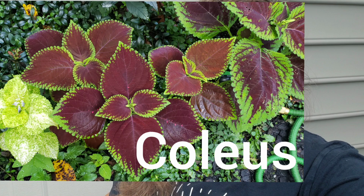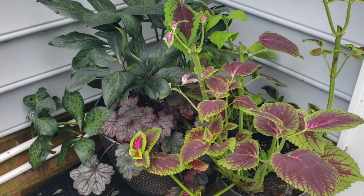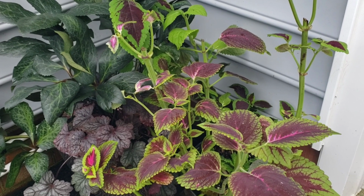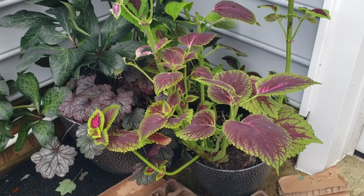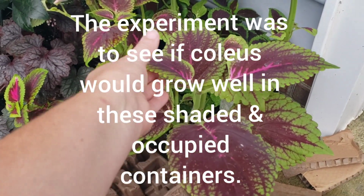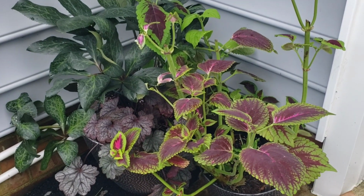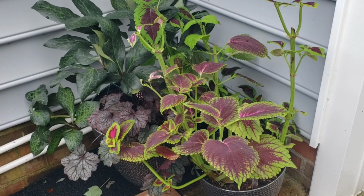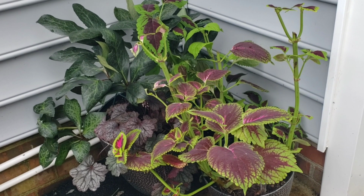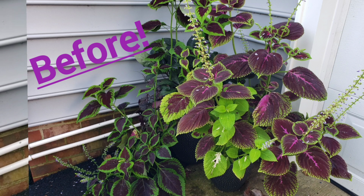Today we're going to talk about Coleus. Today's September the 10th, and this section here in the corner, it's all shade, is where I have had a Coleus experiment running, and you're seeing the after. So here in a minute, I'm going to go back in time and with some pictures and video explain to you what I did to get this corner looking as it does right now.